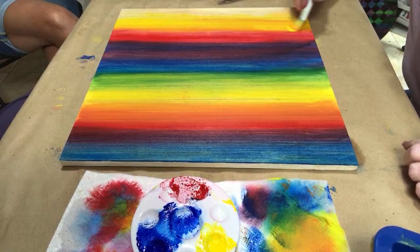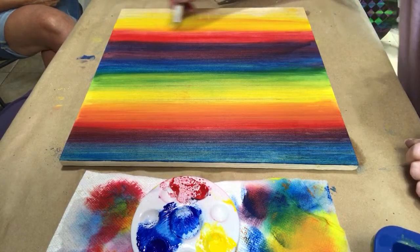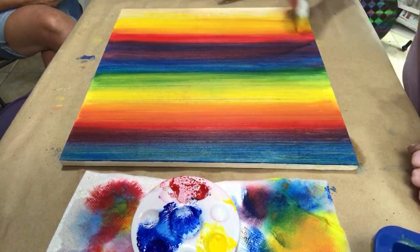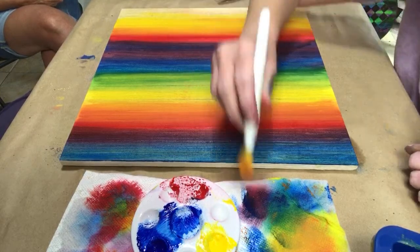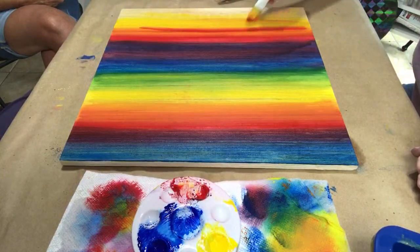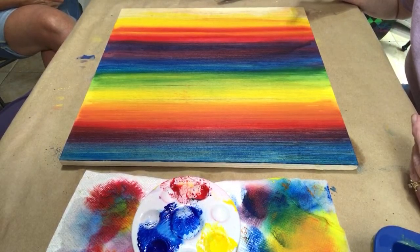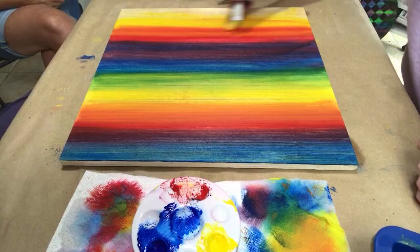So, you could use these on the back of a sign. What are we doing today? We're doing checkerboards. But you could do these and put a sign over the front, couldn't you? Yeah. All right, I'm gonna make a little orange there. See what I was looking at. It's like Elsa. I think this would look neat too if you just used two of the primary colors. Like you could just use the red and yellow, and then you could get four or five different shades of orange and peach.